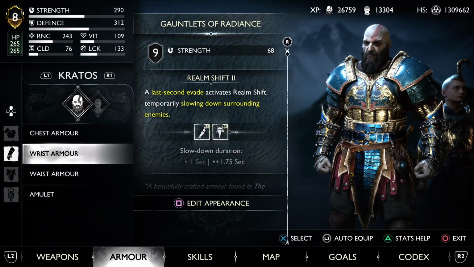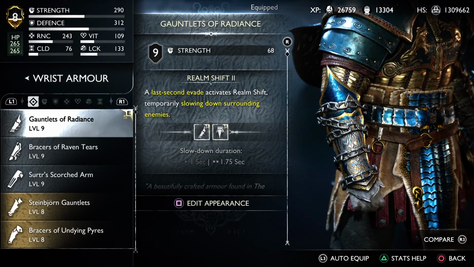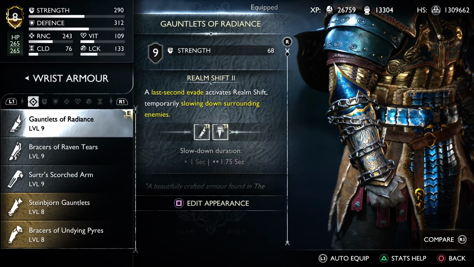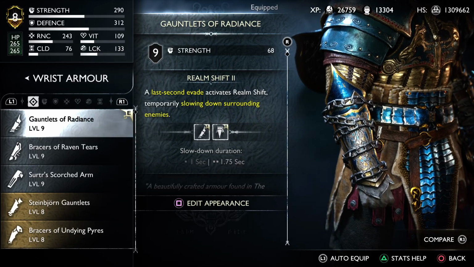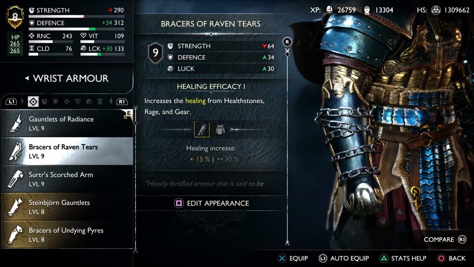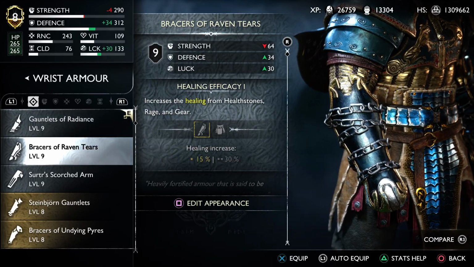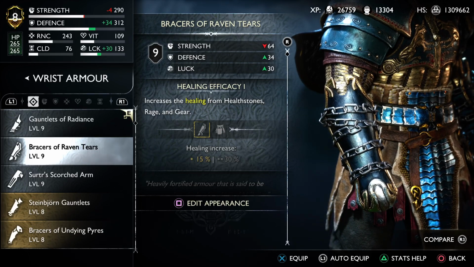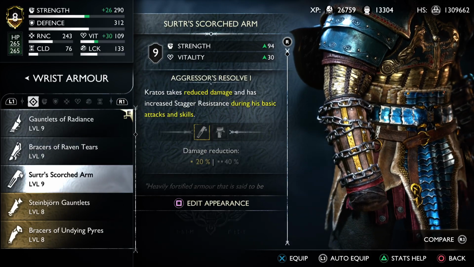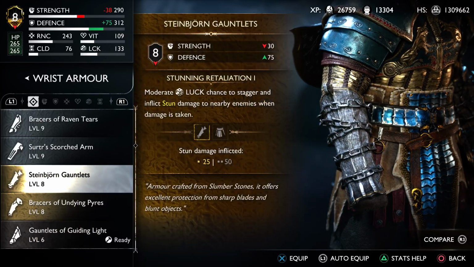For the wrist and waist armor, I'm still using the Gauntlets of Radiance. Basically, on the last second dodge, it triggers Realm Shift. It's not the best armor, guys. Just look at the Raven Tears armor. It gives me 4 less strength, but 34 more defense and 30 more luck. And look at this one, 30 more vitality and even more strength.